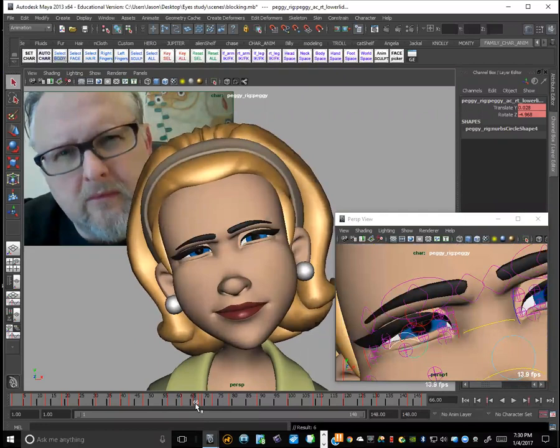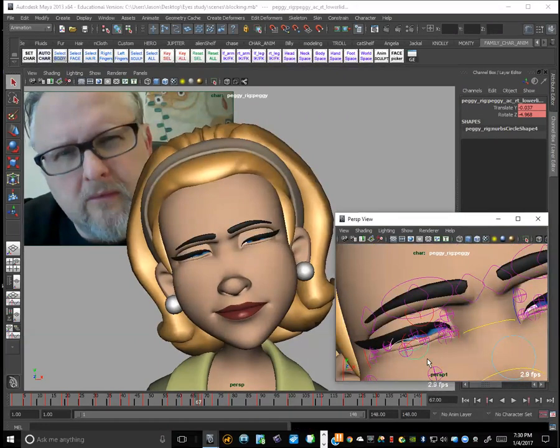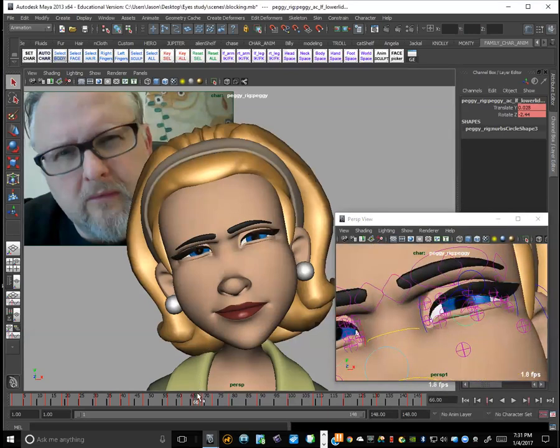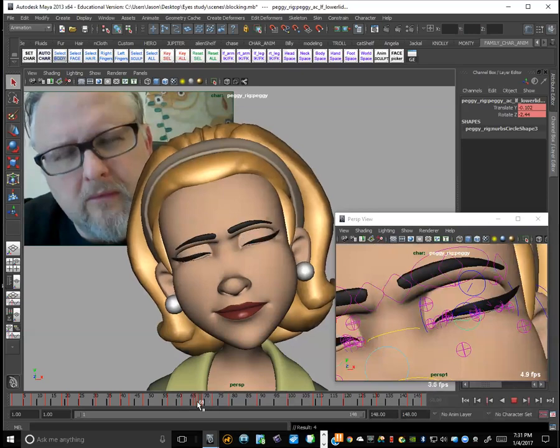Okay. So I don't want the low lid to go down here. I want to push down by the up lids, right? So I'm going to copy 66 to 67. Keep the low lids there and then let them be pushed down. Boom, like that. So it feels like there's a little bit more weight to it.